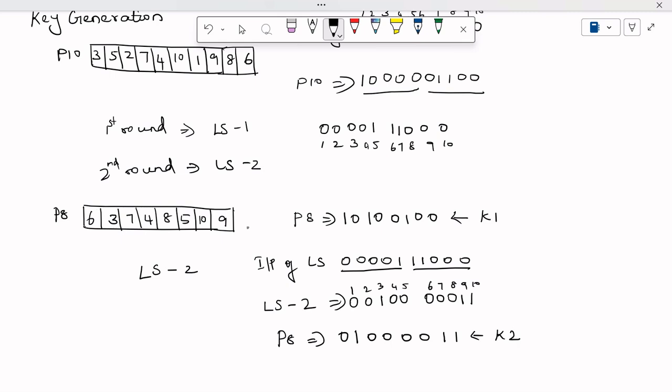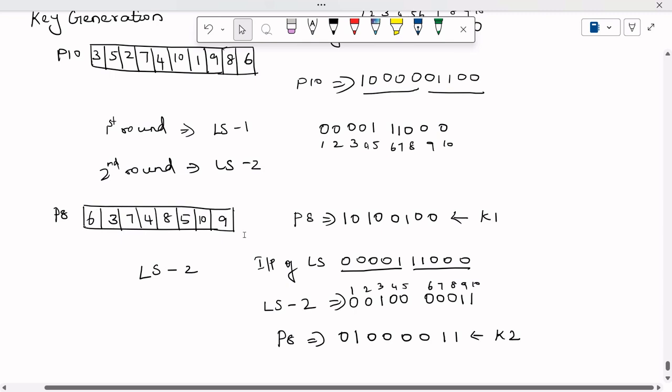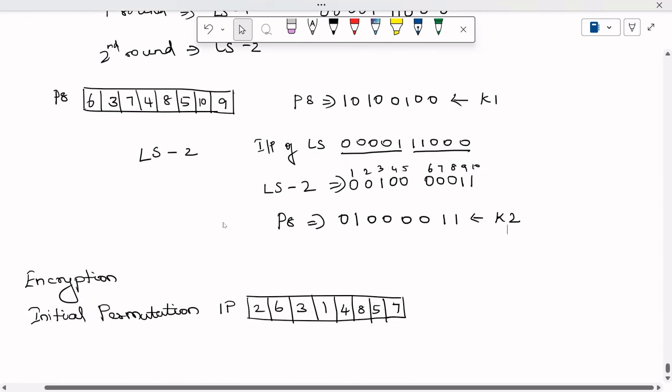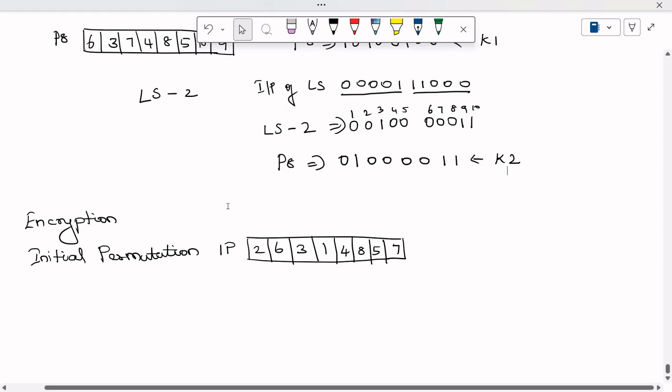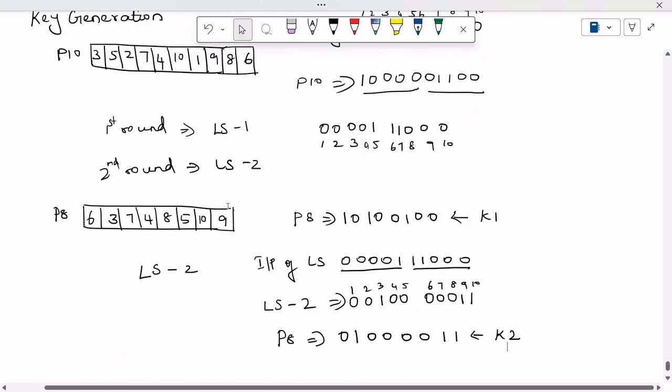Now, I hope you can understand how the key generation process takes place in standard DES. Of course, this is not the exact replica. Instead, it gives us a feel of how the process works. There it deals with 28 plus 28 bit values. Now, with this information, we can proceed with the encryption process.